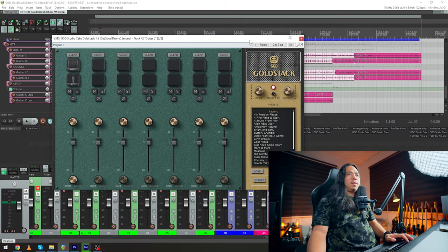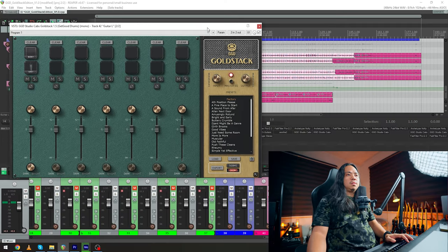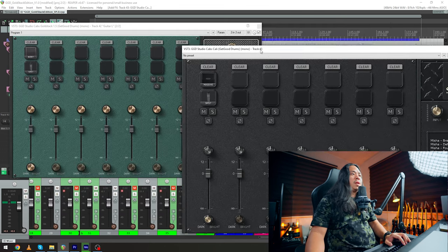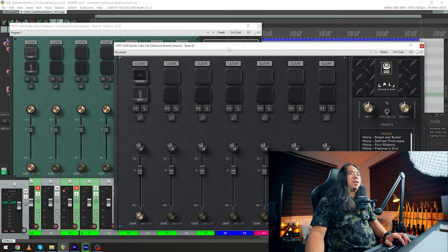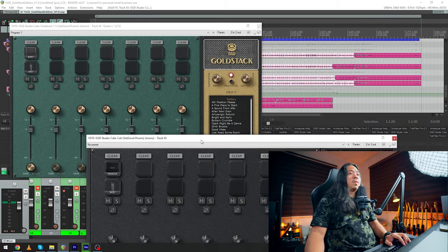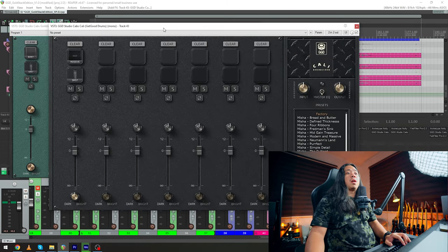Yeah, really sounding good in my ear, and by far one of the best studio cab sims, IR loaders, IR cab sims, or whatever you call them, that came out on the market. I really like it. Let's talk about the overall user interface. So let's load up a Cali cabs. All right. So this is the last release that they had before this plugin. In this plugin, the user interface looks really the same, but the collection of cabinets is different.